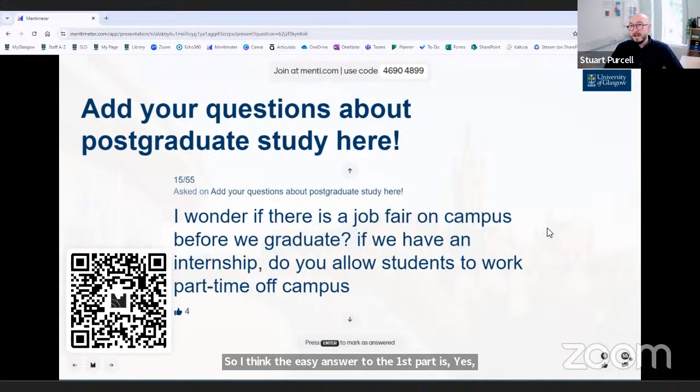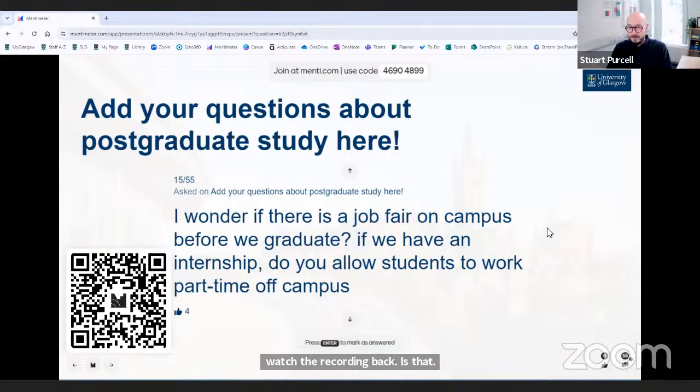Again, this is not really our area of responsibility within SLD, but the Careers, Employability and Opportunities team will talk a lot more about it, I'm sure, in their session on Thursday. So if you can come along to that, do come along. Otherwise, do watch the recording back, because that session will be recorded.